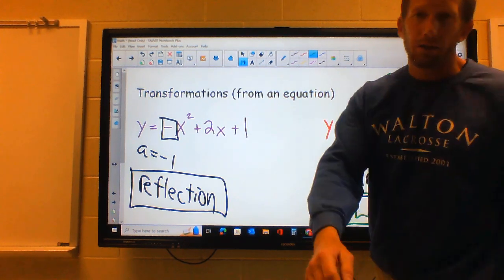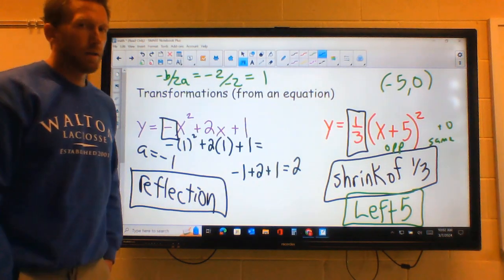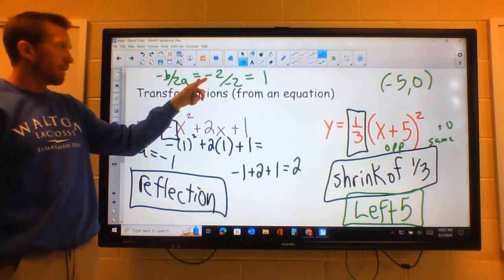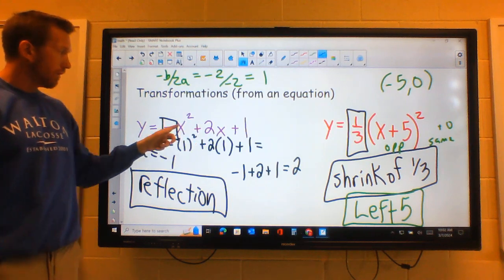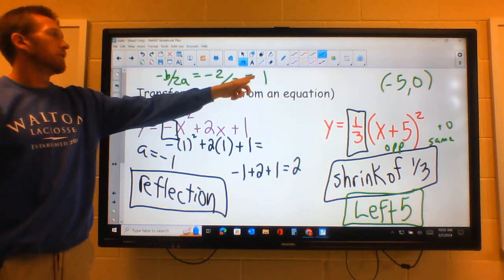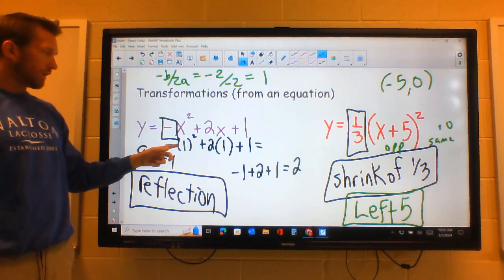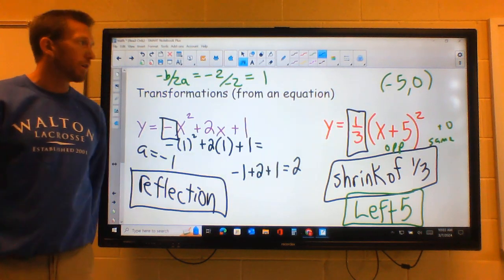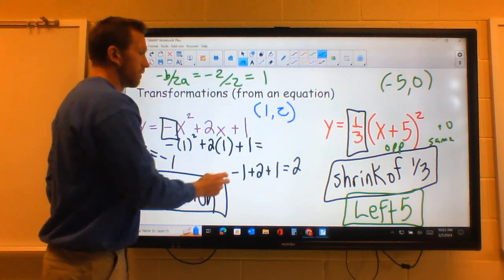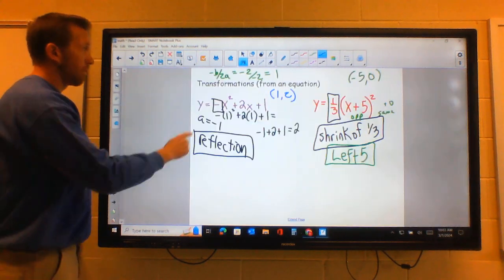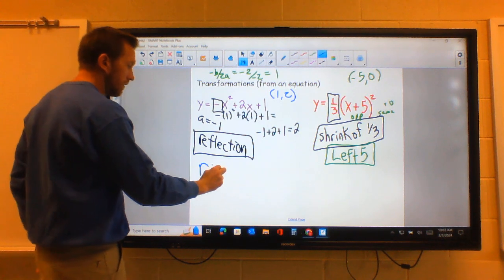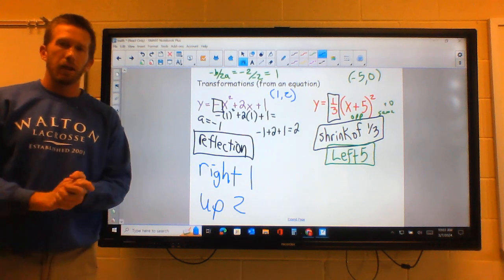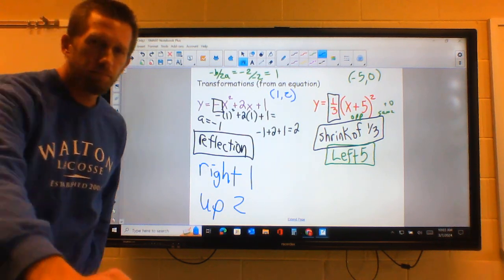Here I would need to find my vertex. To calculate the vertex over here, -b over 2a is -2 divided by -2, like negative of 2 divided by double that, which is also -2. So that equals 1. I plug 1 in. Negative of 1 squared plus 2 times 1 plus 1. So -1 plus 2 plus 1 is 2. Now we know our vertex is 1, 2. And so our other transformations, we would say, are to the right 1 and up 2. This is just like the bare, skimmed down, simple process.